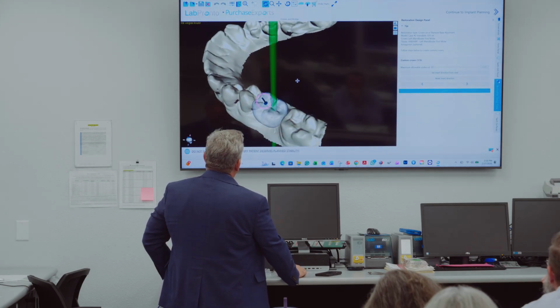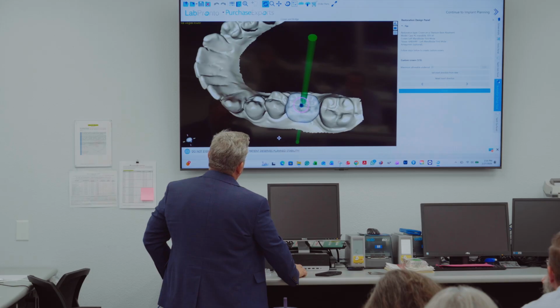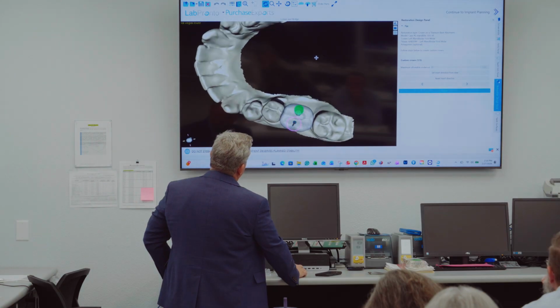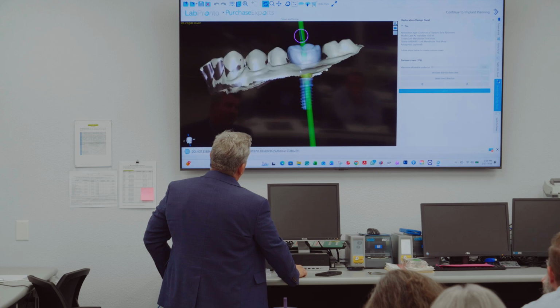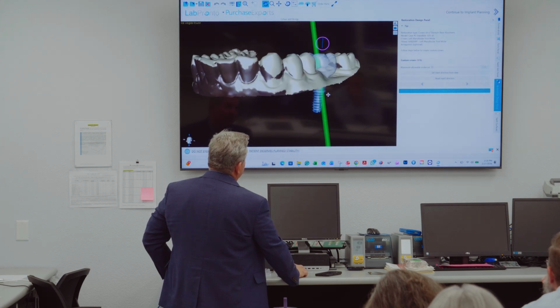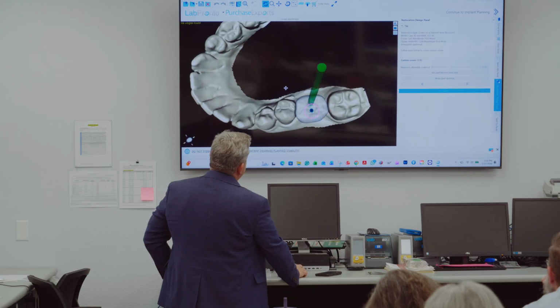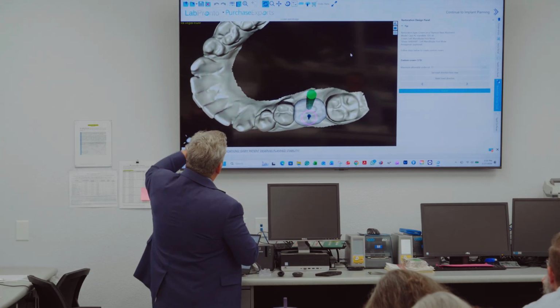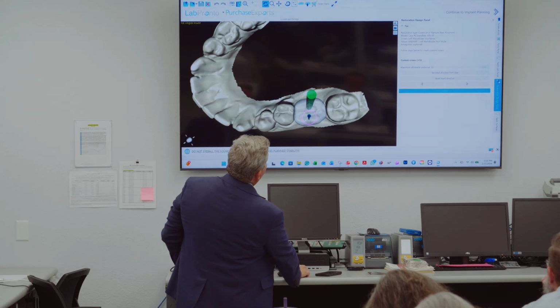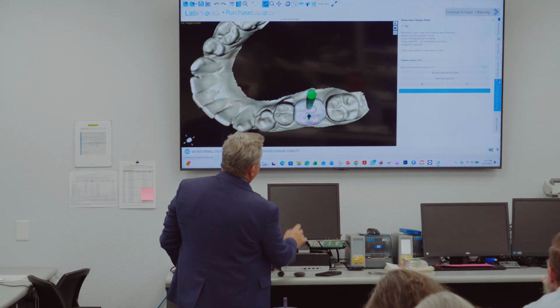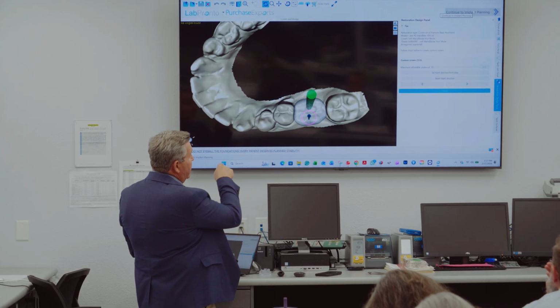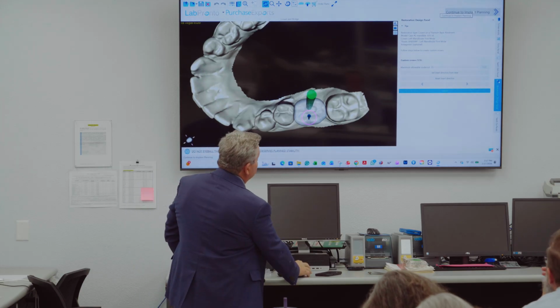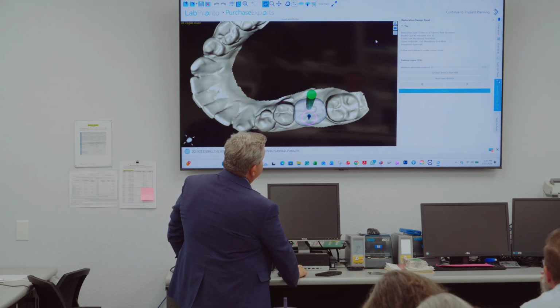So now we can look at that. We can zoom in. We can look at things like the screw hole. It's a little bit lingual, but it's not terrible. I think I was playing with the crown when I moved the implant a little bit lingual. Well, let's assume that that's right down the middle, center fossa, okay? Because if not, you can go back into this, where it says continue implant planning, and bring this back into the full version and make that change. Come back here. Well, let's just pretend it's okay.